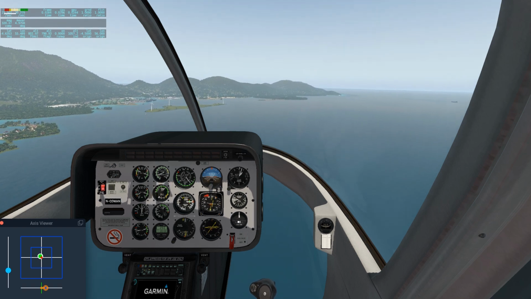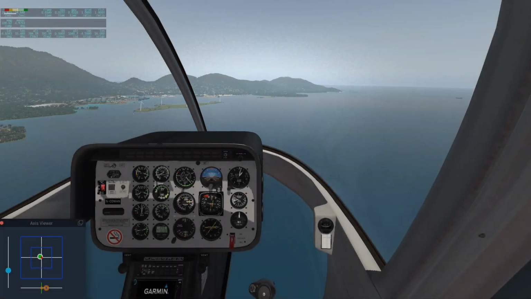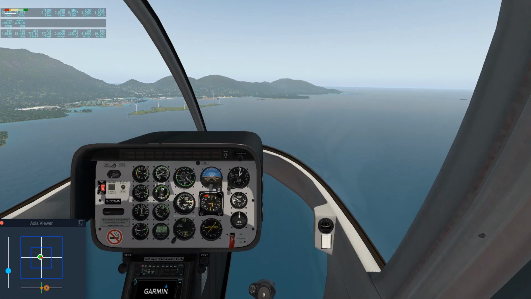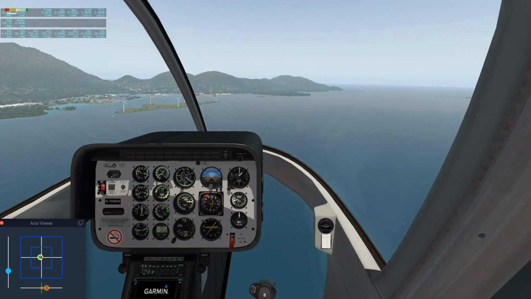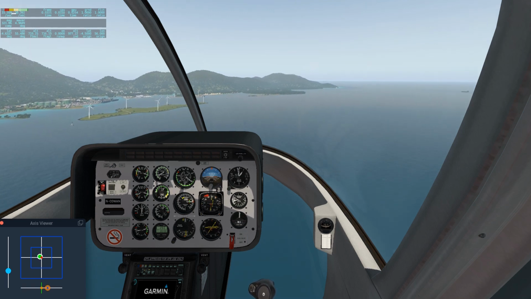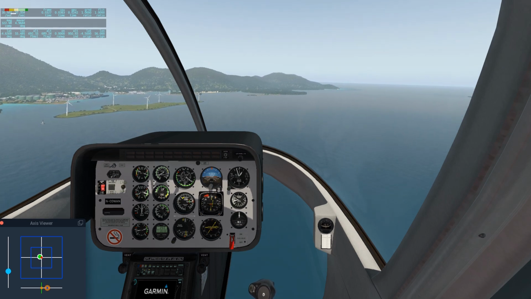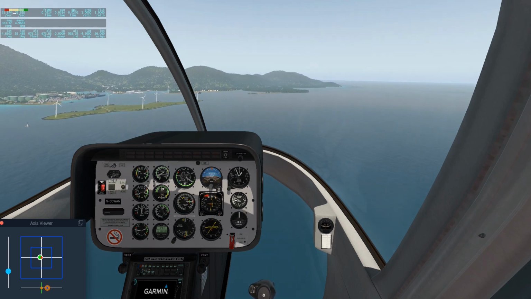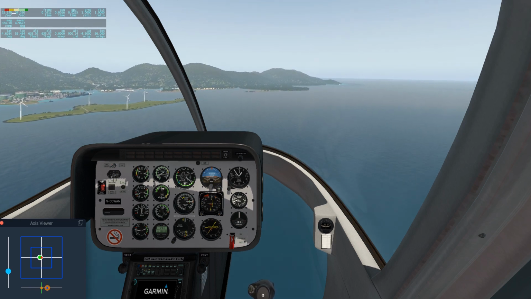Now here's a little trick. Try to keep the spot that you are aiming for, in our case the helipad, at approximately the same position on your windscreen. If the aiming point moves down on my windscreen, so closer to the main panel, that means I'm coming in too high. Vice versa, if it creeps up my windscreen, that means I'm coming in too low. With that little trick, it should be easy peasy for you to fly your best approaches.